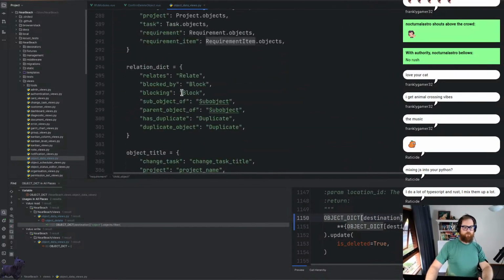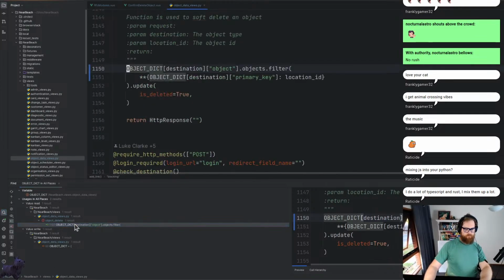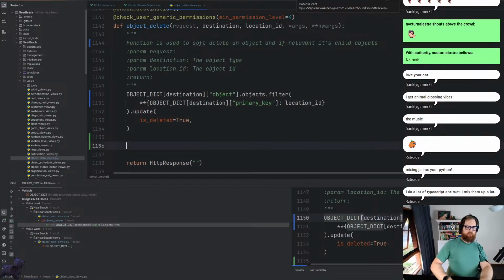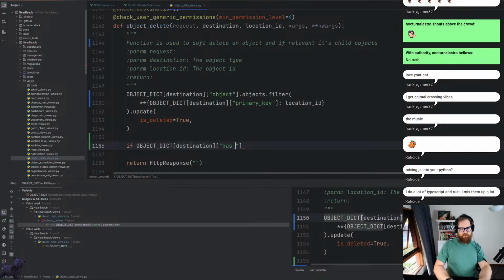All right, so what I can do now is go down onto this line. So we've just done that. This function is used to soft delete an object and, if relevant, its child objects. Okay, easy. So if object dictionary destination has child.